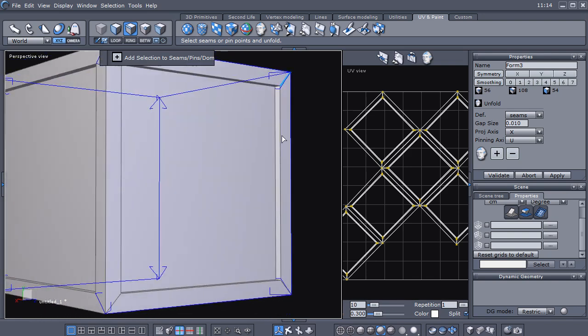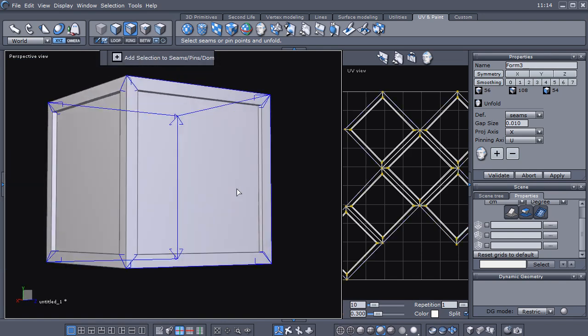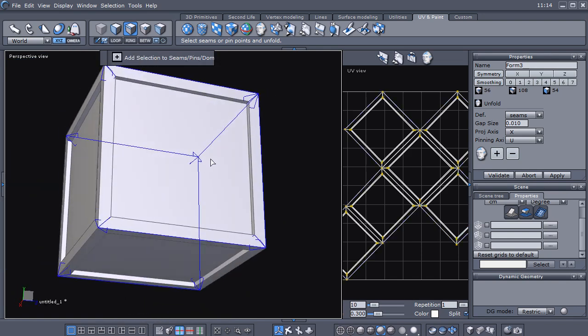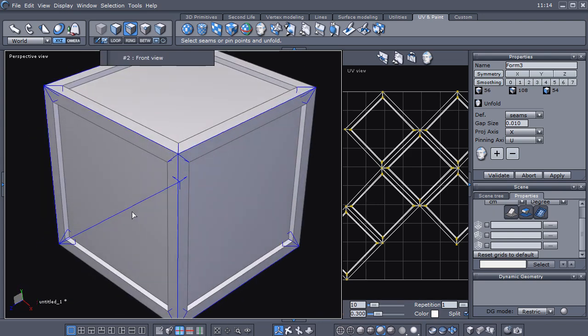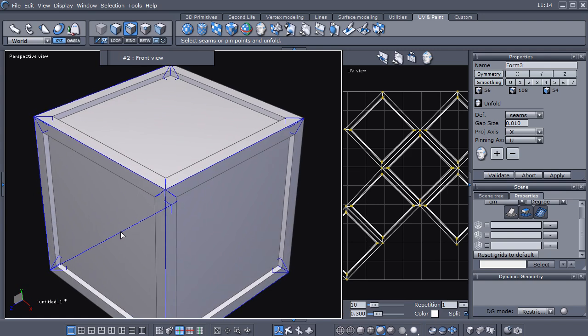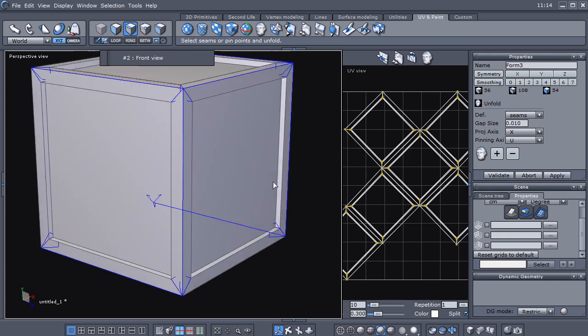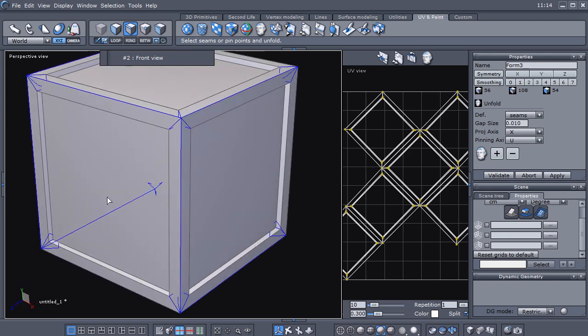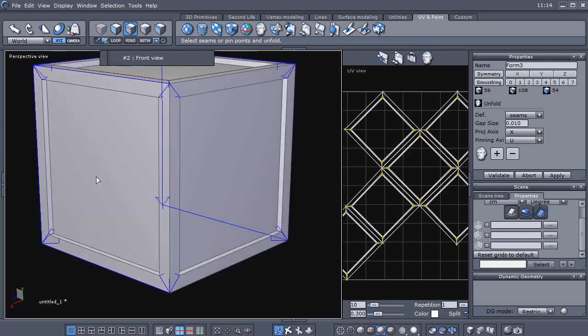Okay, I'll mark these and then ring select. Okay, I believe we have all of those marked. Went back to the front view there, and we're going to look at the top, look at the sides, front, bottom, and back.